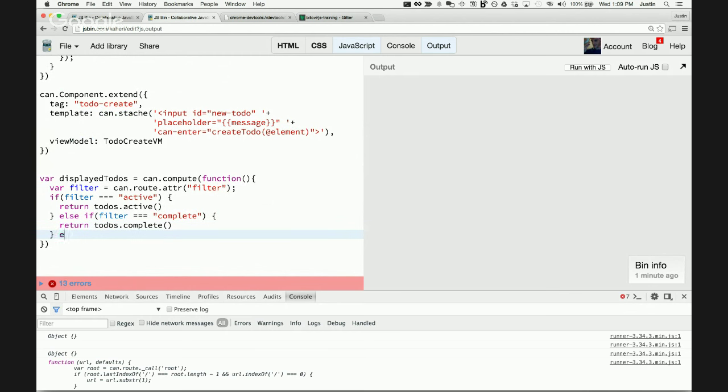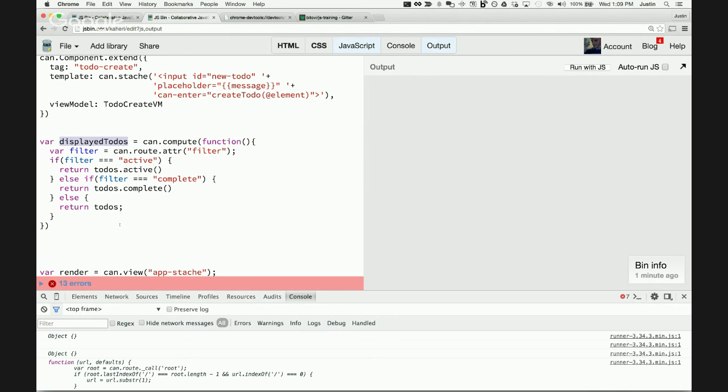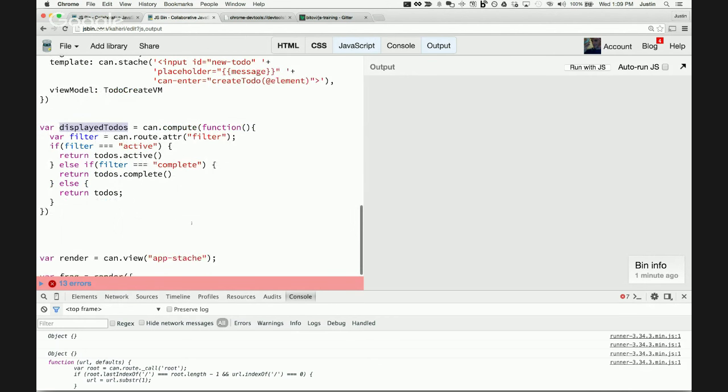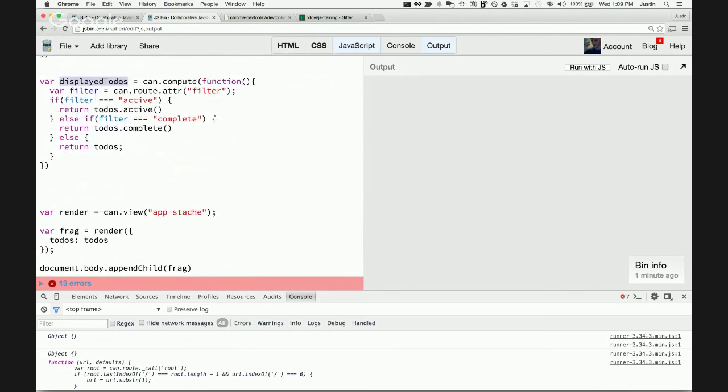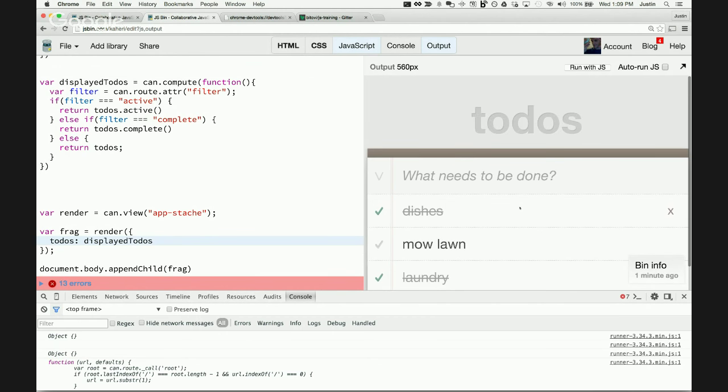And then finally, I'm going to return all to-dos. So displayed to-dos is a compute that will change every time the filter property changes. It'll return a different set of to-dos. So instead of the to-dos that we're rendering, I'm going to change it to displayed to-dos. And then when I run this, we'll have all to-dos here.